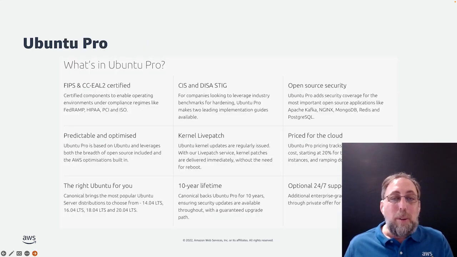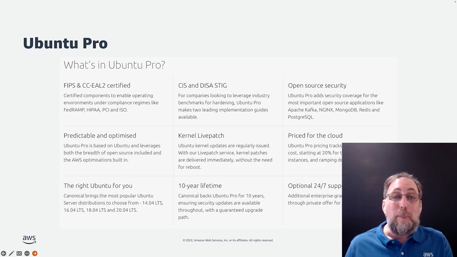Now, I want to take a moment here while we're talking about EC2 and talk about Ubuntu Pro. Ubuntu Pro is Canonical's premium image, and that is available for launching on Amazon EC2. It is the same Ubuntu image that you're running for free with some extra capabilities that are layered on top of that. Now, this is not a commercial for Ubuntu Pro. I'll leave that to Canonical, but there are some really cool things here that you want to know about, and I'd be remiss if I didn't mention them.